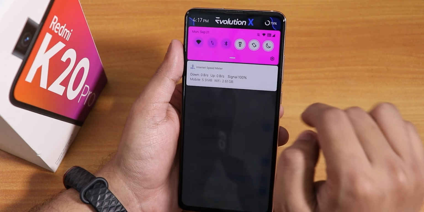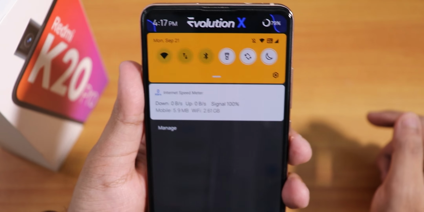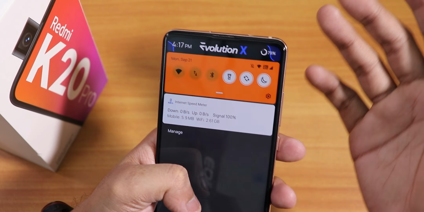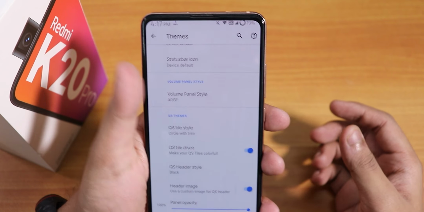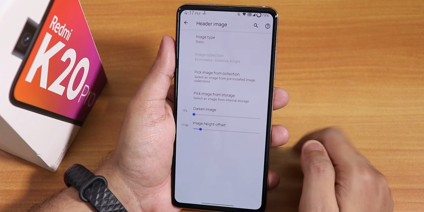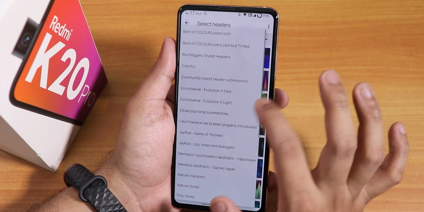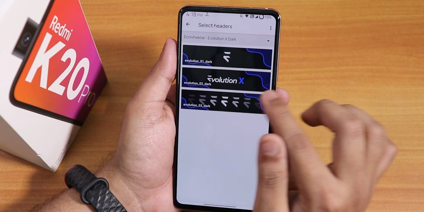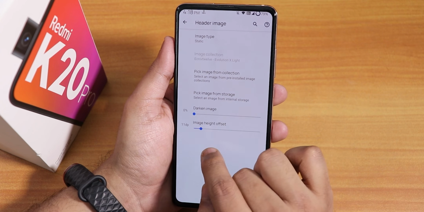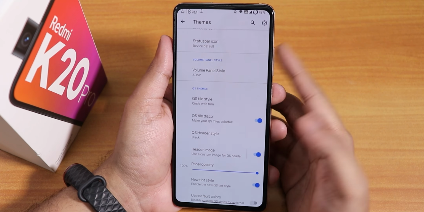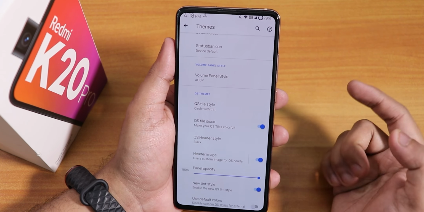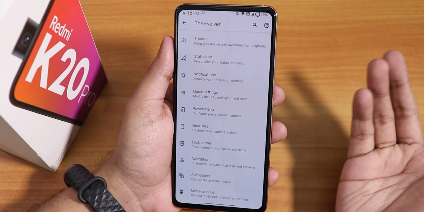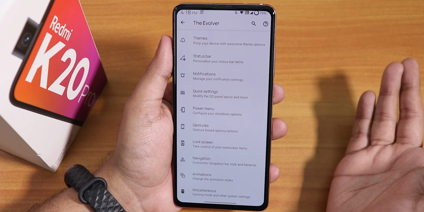And by the way, from the theme section, I have changed this to this header over here, which shows EvolutionX. This is not by default. By default, it should show a black kind of header over here on the quick settings. And I have customized that from this header image section. From here, I just picked like EvolutionX light or something. I have picked the dark one, as you can see the middle one, and I have changed the image height, this offset height over here. So yeah, that's why I have this EvolutionX logo up there, but it is not there by default, so it is not annoying or something. You can set it to anything else if you want to, or you just leave it to default black.